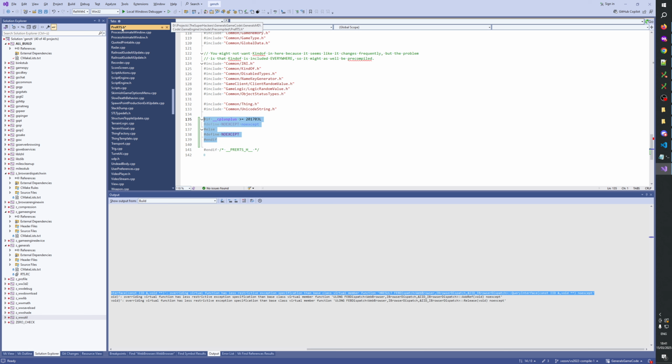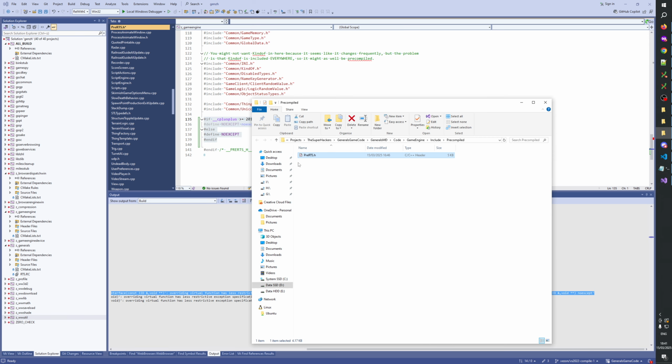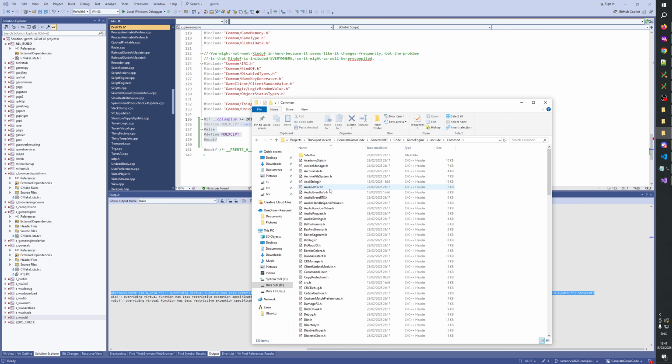Precompiled. Do we have a folder? Include precompile, common.